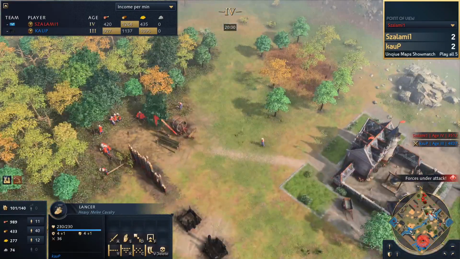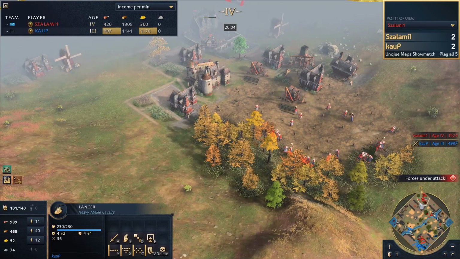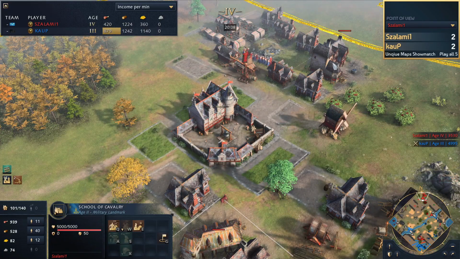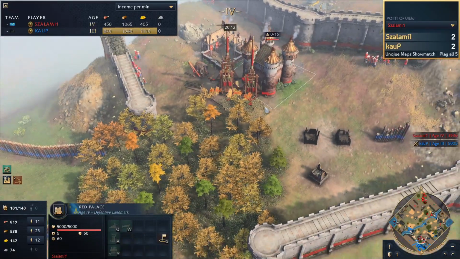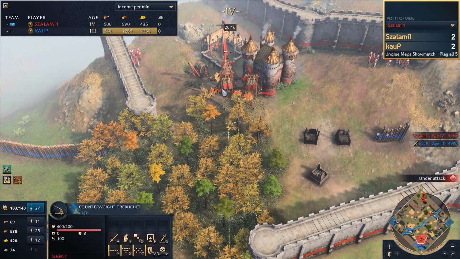kauP is not done yet. But here's the deal. Can kauP landmark snipe Szalami? He cannot. Because there is the town center, there is the school of carry, there's the guild hall. But in order for kauP to be able to defeat his opponent with the landmark victory, he needs to get rid of the Red Palace. And that's just a distant dream right now.